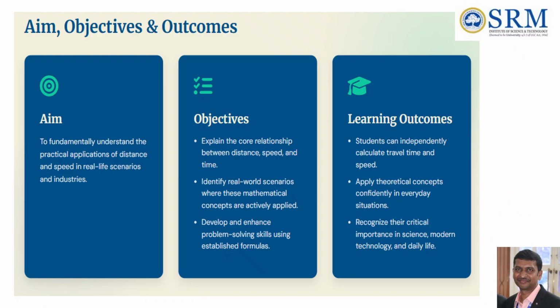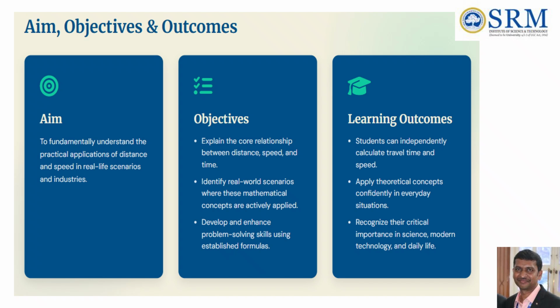Now the aim and objective of outcomes for time, speed, distance. Each and every day we are moving from one place to another with different vehicles, in different scenarios, for the office, college or school, or somewhere else. So we can calculate how much time it will take and with what speed we have to go, whether by car, bus, bike, or while walking. For all the theoretical concepts, you can confidently calculate using modern science and technology in daily life.